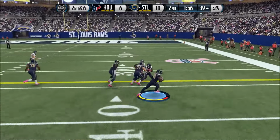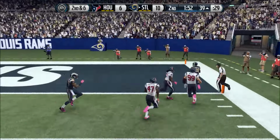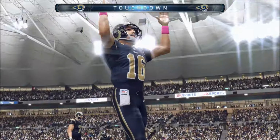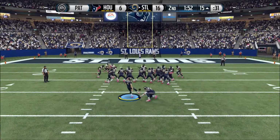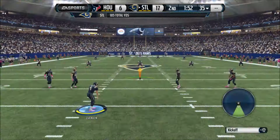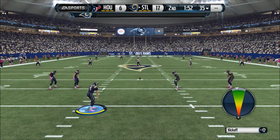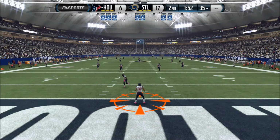Gurley's the receiver on the screen. Touchdown, St. Louis. On here in the second quarter. Gives them a nice lead with the intermission looming, Phil. Yeah, great job on their side. They got a football, and those are professionals on the other side, and they will fight back. So be ready to come out here and play the same way in the second half.